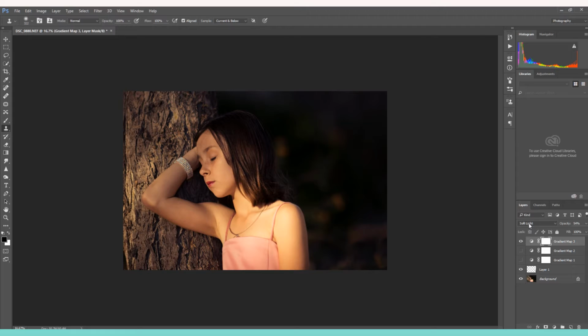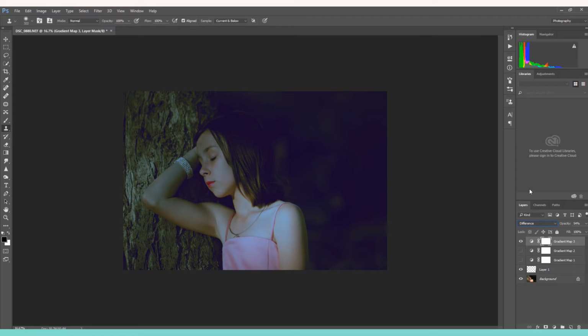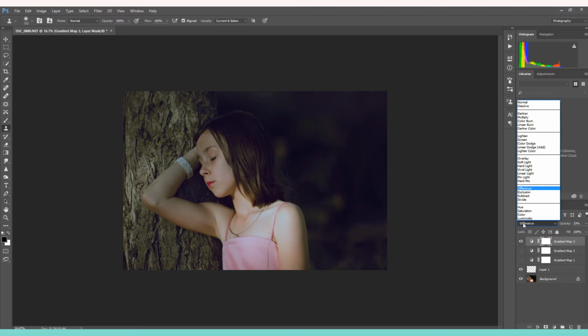It's just a really gorgeous, easy way to change the look of your photo to make it look and feel just a little bit different. If we change this now to difference, it almost looks like a moonlit portrait. We can adjust the opacity again and bring it down a little bit more because again, the effects can be intense, and I'm working with a smaller file size here just because I've previously saved this. So your opacities might be different if you're working with a raw image. But it's really cool. You can get some really great effects.